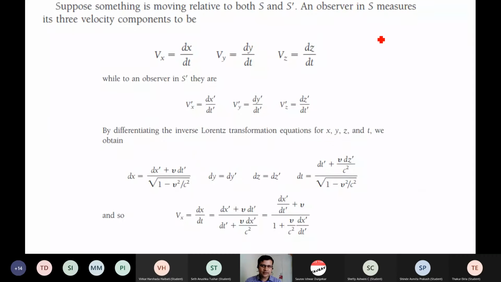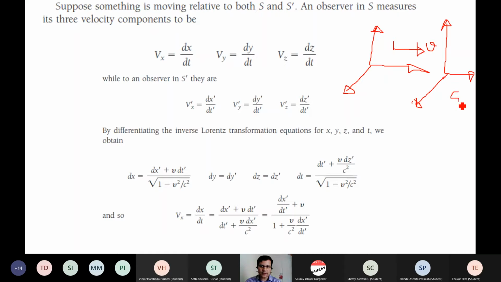Suppose something is moving. We have the case of a train moving with respect to the road, and a passenger in the train moving with a certain velocity v. This is an example we always talk about. You have one frame, always the stationary frame, and there is a moving frame, the s prime frame, which moves with a certain velocity v with respect to the stationary frame. That is the general understanding we have.